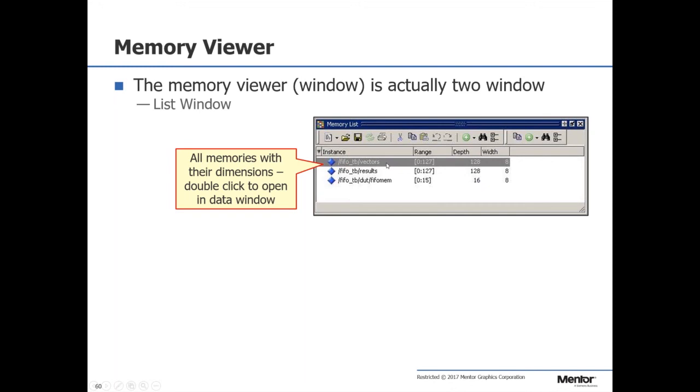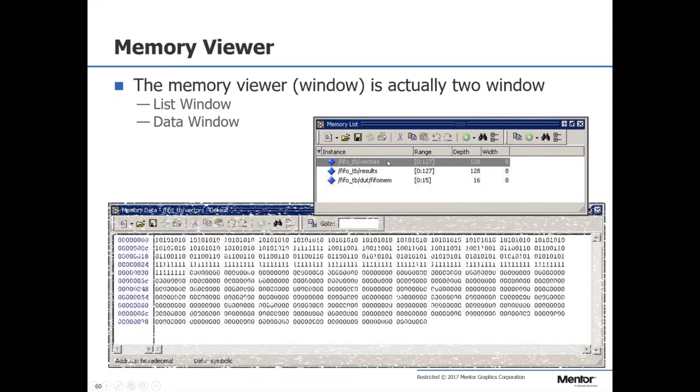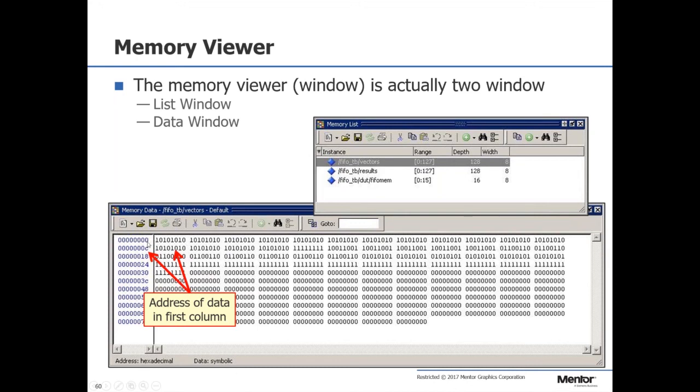So I find that, and then I say, okay, I want to look at this memory. I right-click on that and say show the memory view of that. It brings up this memory of this vector. The address is shown along the left, and then the data is shown here.